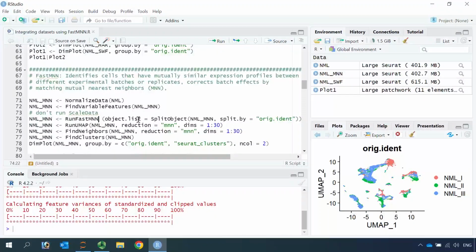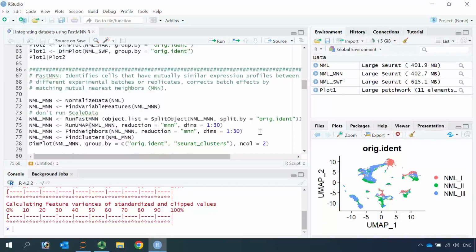And we know we have 3 datasets merged into the AML Seurat object. They are AML1, AML2 and AML3. And we can differentiate them from the orig.ident in the metadata. This is very similar to the standard Seurat data integration method.